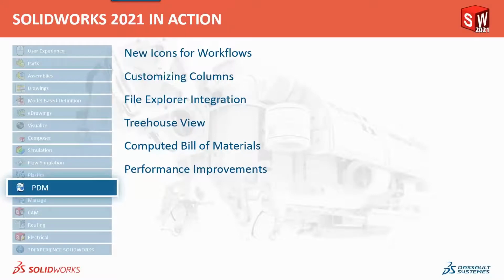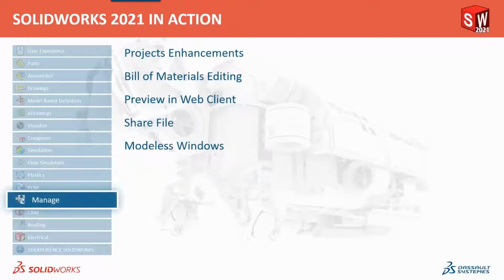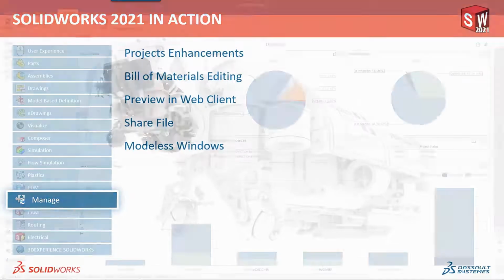So we're going to move on to SOLIDWORKS Manage. SOLIDWORKS Manage 2021 helps you take your efficiency and collaboration to new levels. Sharing designs with outside contractors has never been easier. Powerful new bill of materials editing tools allow you to structure your BOMs more quickly and accurately, and new project management capabilities allow you to visualize and plan your design tasks with ease.